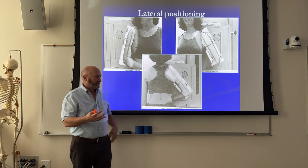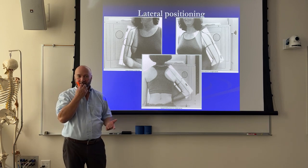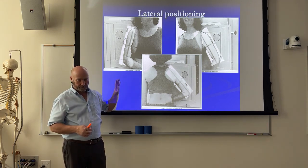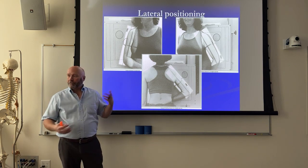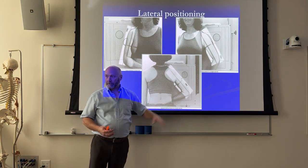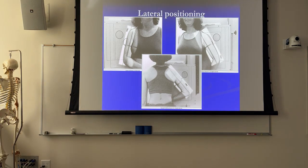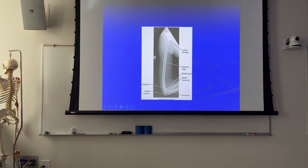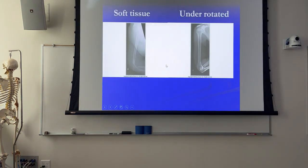If you've looked in the books at the different projections of the humerus, it goes into whether this is medial-lateral or lateral-medial. I'm not going to ask you that. You're not trying to determine from an x-ray which projection the patient was in - just, is it good or not good? What we've got here is partial superimposition with the condyles oval in appearance - so not perfectly superimposed, but a pretty decent lateral. It gets a little light on the proximal end but it's not all that bad.